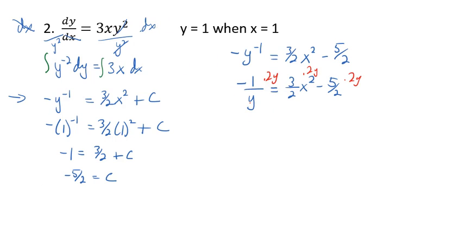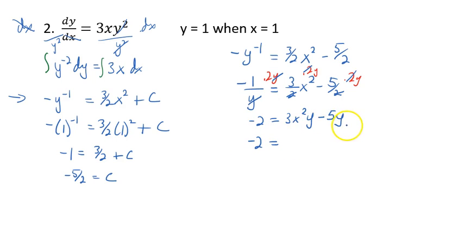And over here my y's are going to cancel and I'm going to get negative 1 times 2. On this one, my 2's will cancel, and I have 3 times x squared times y. And on the last one, my 2's cancel, and I have 5 times y. But again, I'm trying to get the y by itself, and you're like, well, I can't combine 3x squared and minus 5. You can, you just have to think about it the right way.